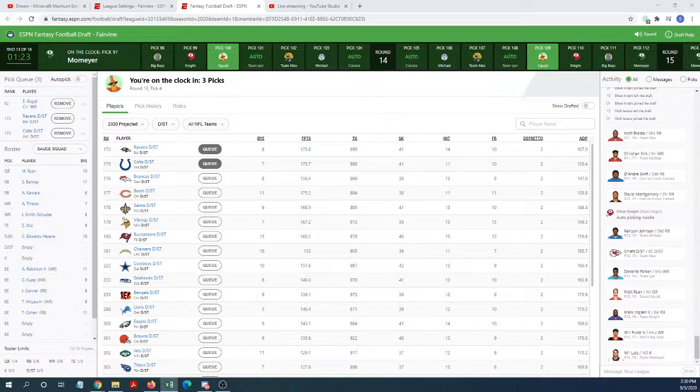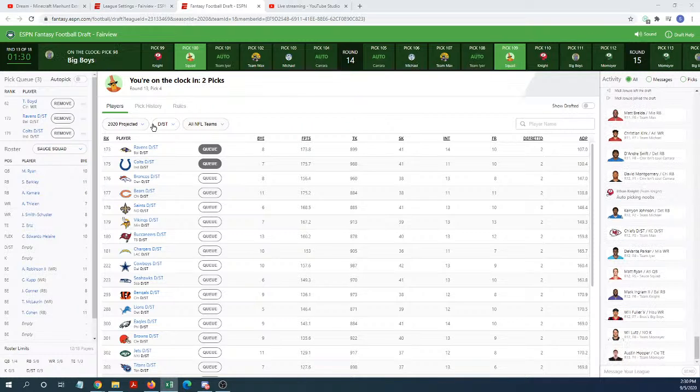Baltimore's my 4th defense. What about Indy? 6th defense. Wow. Just wow. Yep, I'm gonna take Baltimore before anyone else gets their hands on it. I really like Baltimore. So, yeah.